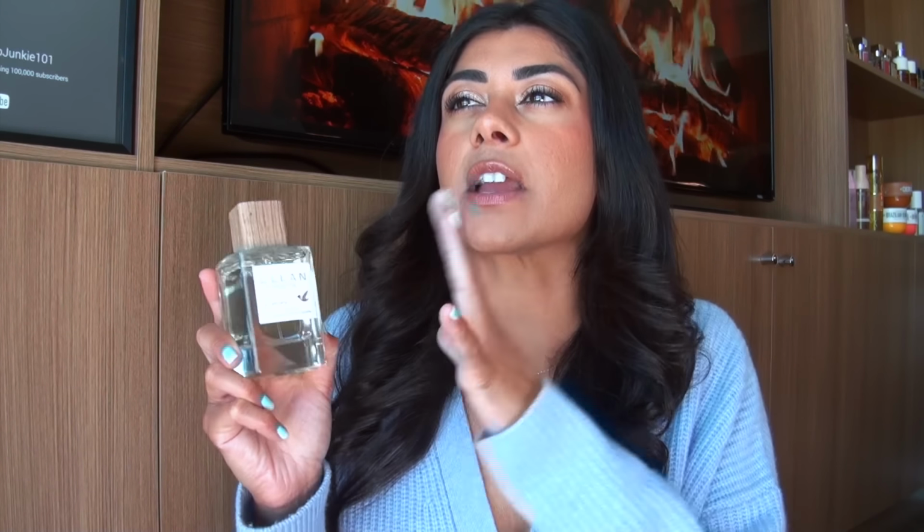And because it's under the Clean Reserve brand, it's, as you would expect, a clean fragrance brand. Because of that, it doesn't have intense longevity, which sometimes can be a deal breaker for me, especially if I'm paying for a high-end perfume. I would love some decent longevity, honestly. However, sometimes when it's just so blazing hot outside, you don't want a scent that just clings to your skin and doesn't feel like it could air out, if that makes sense. I know this is gonna be a great summer scent. This might be one of my go-to summer scents this year, and I'm so excited about it.